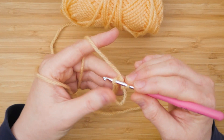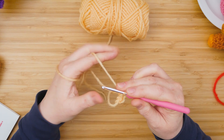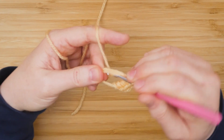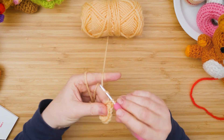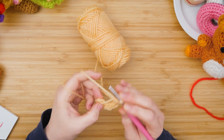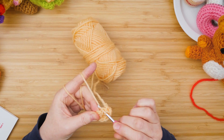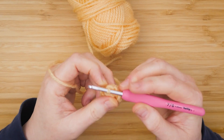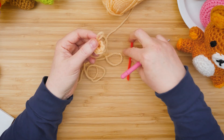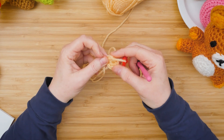Go into the ring, pull up the yarn, single crochet. Go into the ring, pull up the yarn, single crochet. Keep doing this until you have enough single crochets for your magic ring. Once you have enough, make a slip stitch into that first single crochet you made, then pull through. When your magic ring is complete with the number of single crochet stitches you need, place your marker to know where you're beginning, then pull the tail to close the center of the ring.